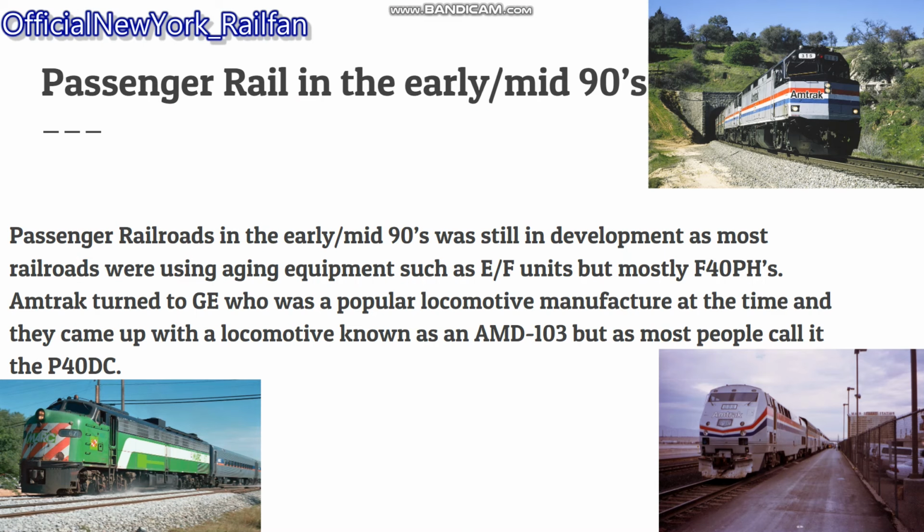Passenger railroads in the early/mid-90s were still in development, as most railroads were using aging equipment such as E and F units, but most of the equipment was F40s built in the late 1970s. Amtrak turned to General Electric, who was a popular locomotive manufacturer at the time, and they came up with a locomotive known as the AMD-103, but as most people call it, the P40 DC.